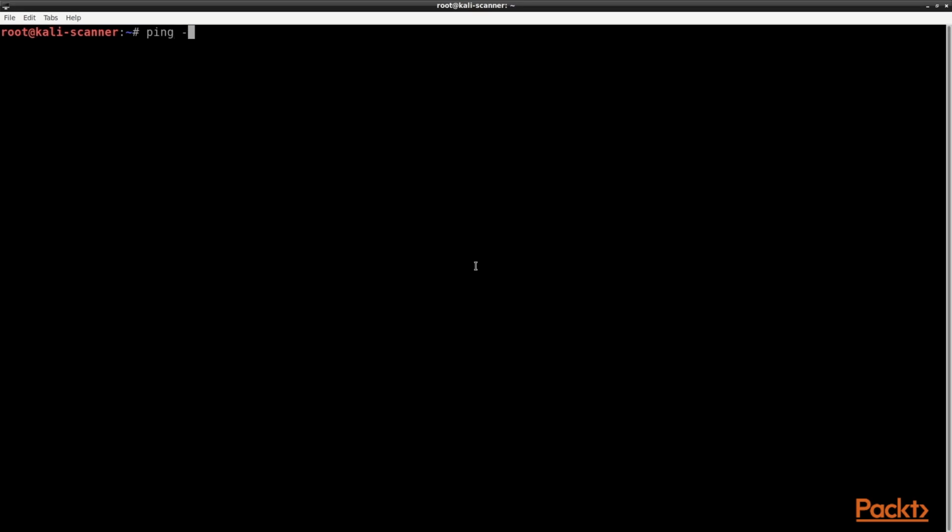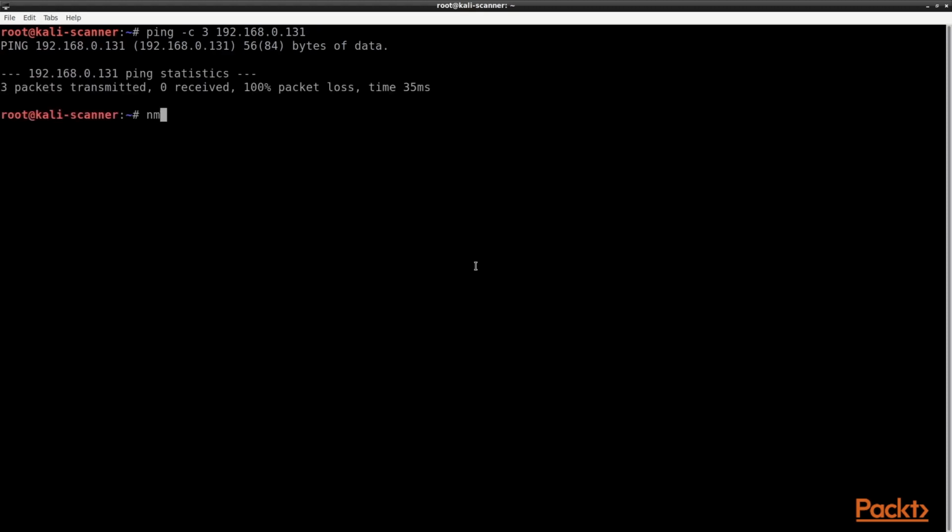First, let's confirm our firewall by attempting to ping our host of 192.168.0.131, and we'll use the -c option to send 3 ping packets. As you can see, it's not responding. So let's try host discovery using only ICMP echo requests by specifying the -PE option. In addition, we're going to have to specify the --send-ip option, which is the same as disabling ARP pings, and we'll use --reason so that we can see what type of messages Nmap received in response to its probe. And lastly, we'll use the --packet-trace option to look at the packets as they're traversing the network.